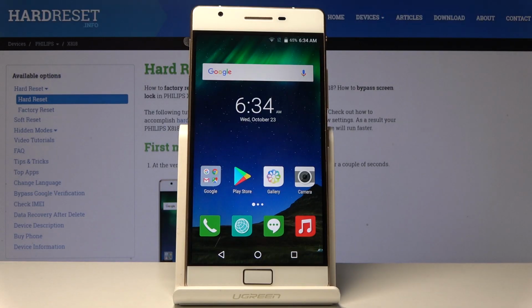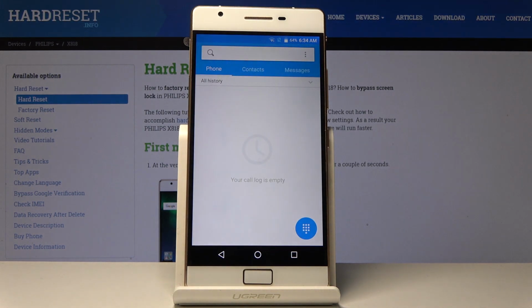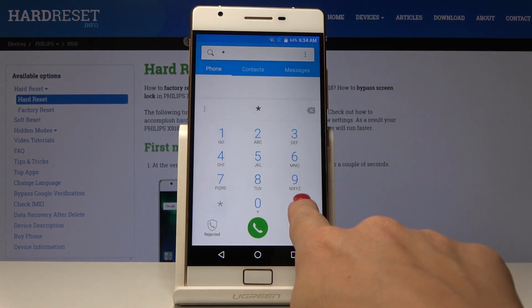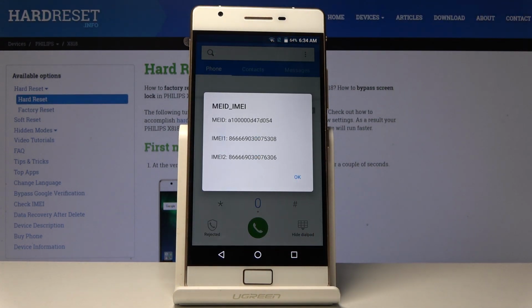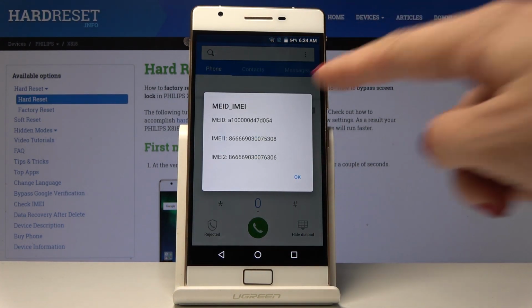I've got PHILIPS X818 and let me show you how to locate IMEI and serial number on the following device. So at first let's open the phone dialer and then enter a secret code, which is *06#. And this one will provide you with both IMEI numbers assigned to your Philips. As you can see here they are.